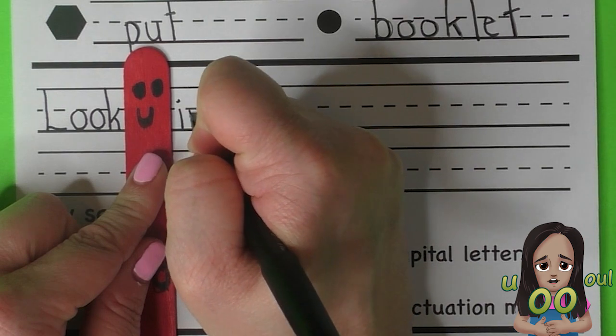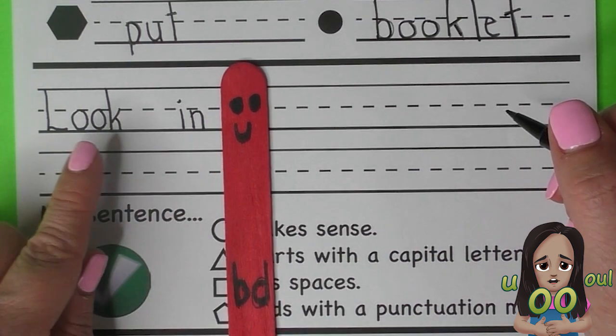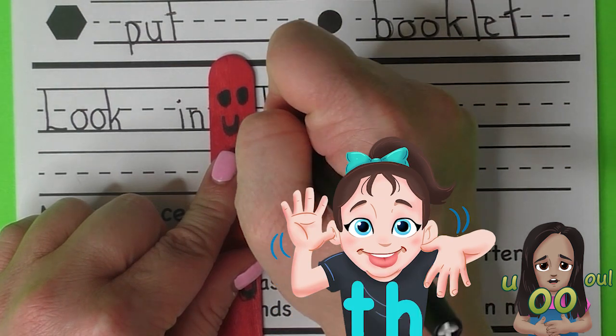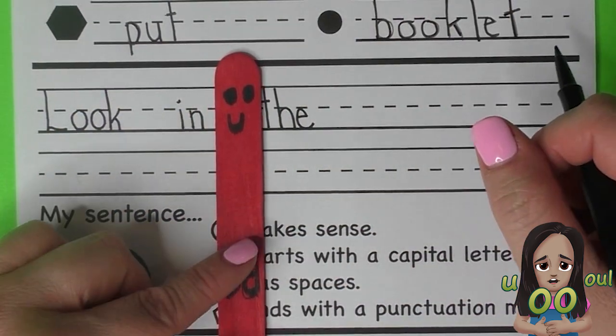I-n. Spaceman, I wrote a word. Move me over and go back and read it. Look in the. T-H-E. Stick your tongue out. What's the word? The. Spaceman, I wrote a word.